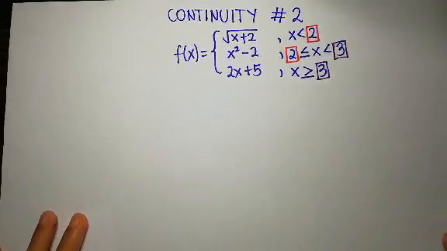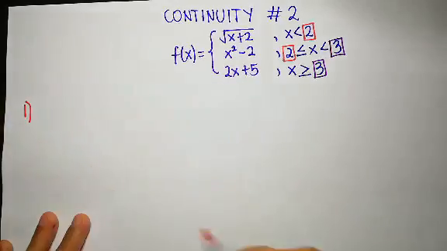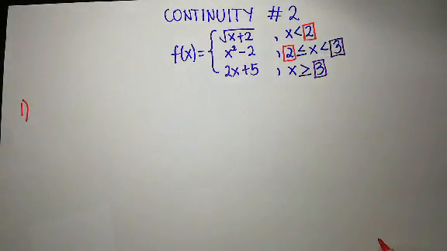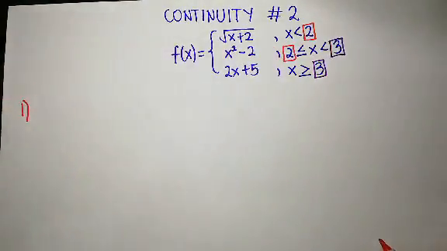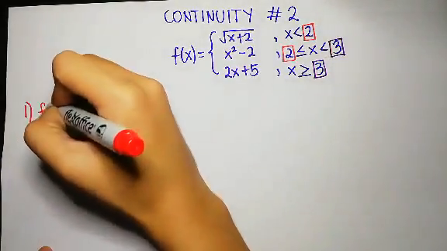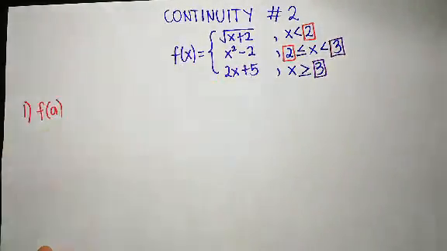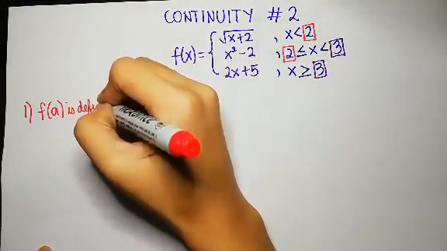Okay, kita. Kunin natin yung space dito. The first step, ano ba yung first step? Yun yung f of a is defined. F of a is defined. So, ano yung muna yung gagamitin? Since pula itong nakamark dito, hanapin natin limit of f of x as x approaches 2. Pero ang first step natin, hanapin natin si f of a. If f of a is defined.